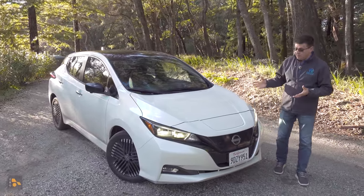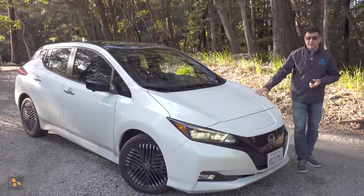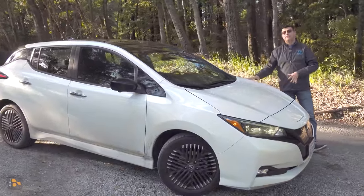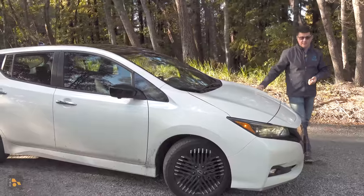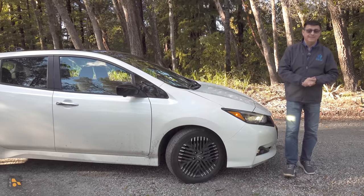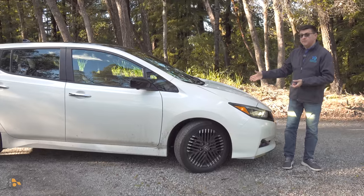$18,900. Now, the important thing to remember is that for 2023, starting in March, that's when the new battery sourcing requirements come into effect for the federal tax credit. So you'll get half the tax credit for this being built in North America, the other half if the battery components come from North America. And at this point in time, we don't know exactly where all the battery parts are made in here, but we do know, for instance, that the Nissan Ariya is built in Japan, so it's not going to get any of the tax credit.